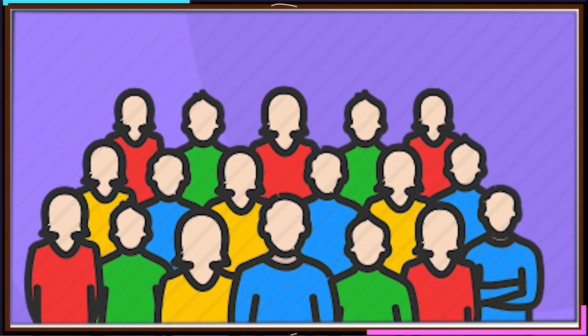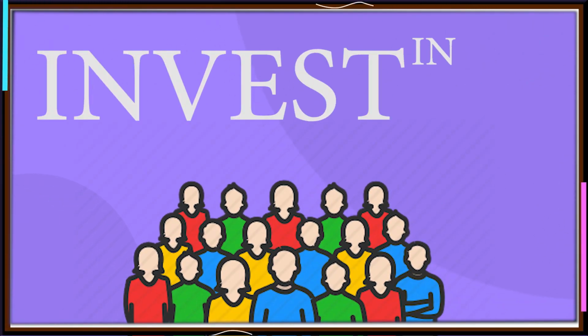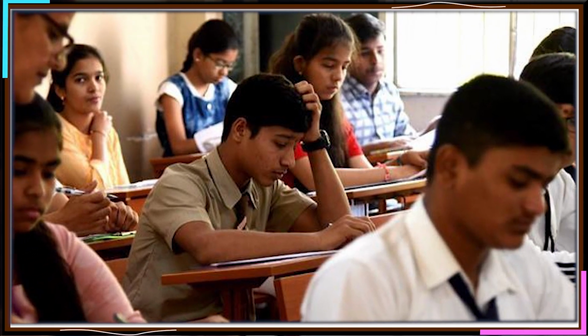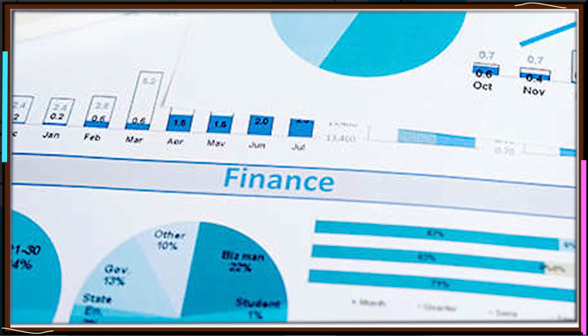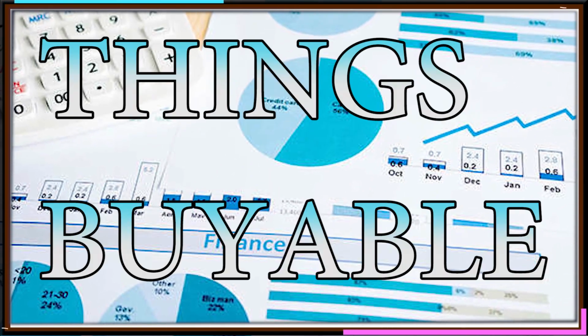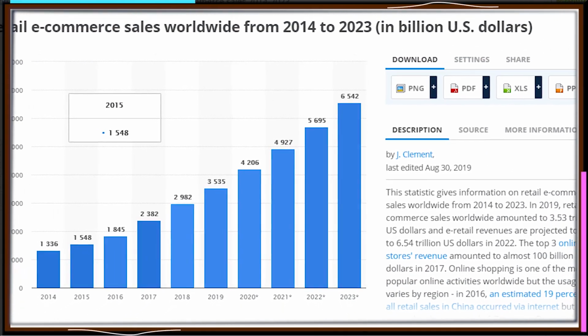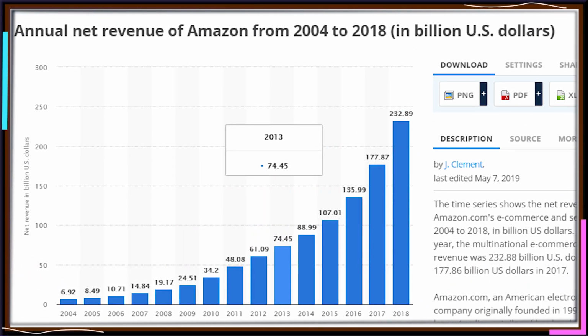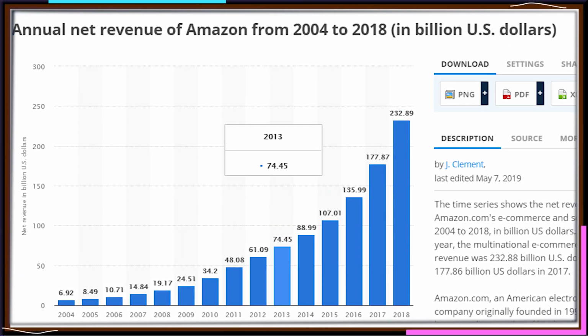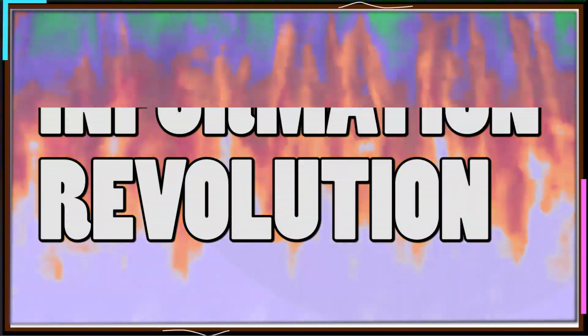And this will lead more and more people to not pay for information and invest in innovation. And things like the traditional education system will be crashed for good reasons. And the market share for all types of these things we consider viable will move online. And looking at the current e-commerce market share from 2014 to 2023, seeing how much that revenue has grown, it's probably safe to assume it's going to set fire to traditional businesses. And that's what you call the age of the information revolution.